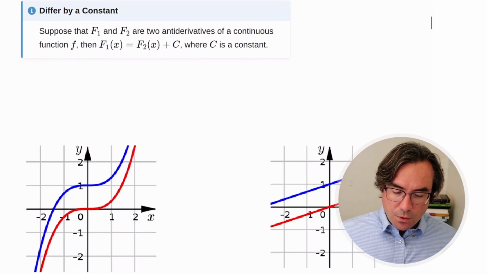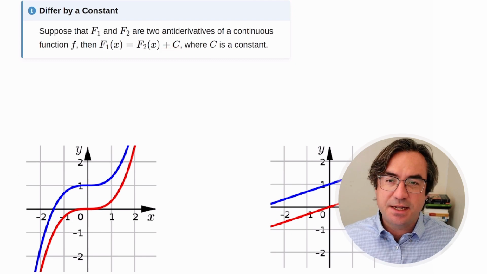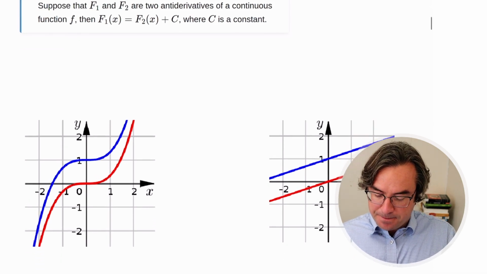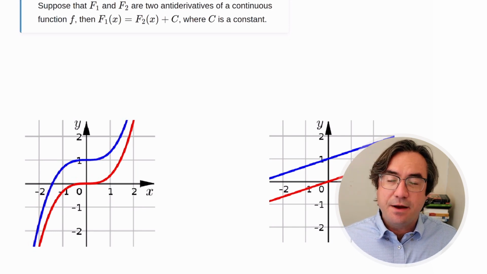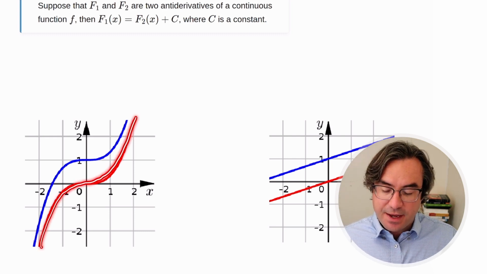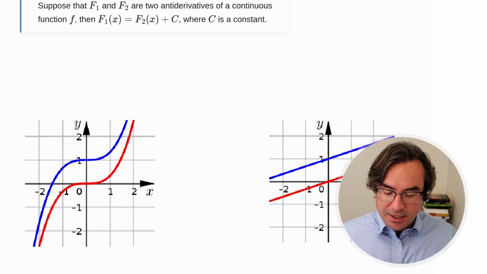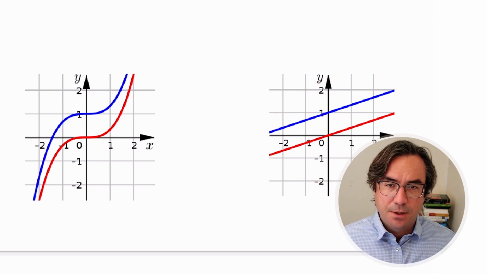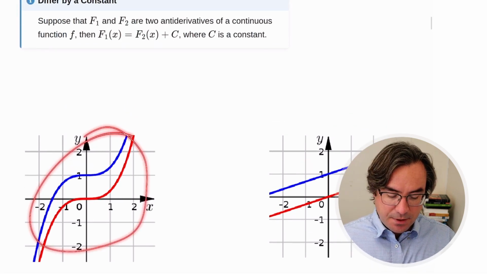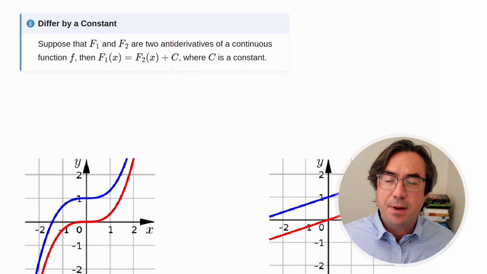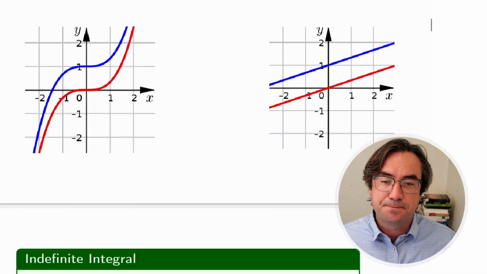And we'll look at the significance of this constant c a little bit more in class, but you can see here we have the graph of the antiderivative 1/3 x cubed plus 1. Here we have the graph of the antiderivative 1/3 x cubed. And you can see that these graphs are kind of parallel to each other, almost like parallel lines. We'll talk more about these two graphs in class. But right now we just want to think: if we have two antiderivatives, they might differ by a constant.